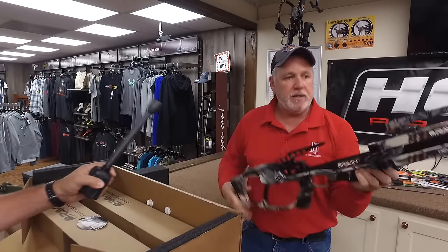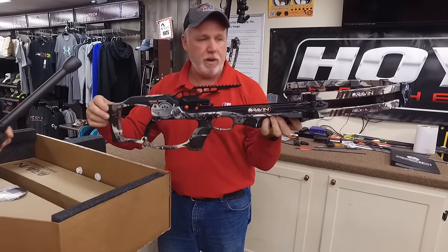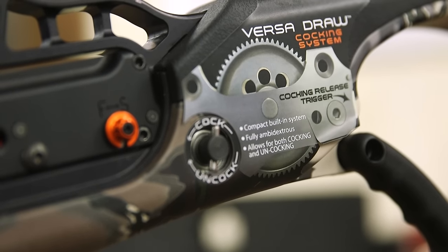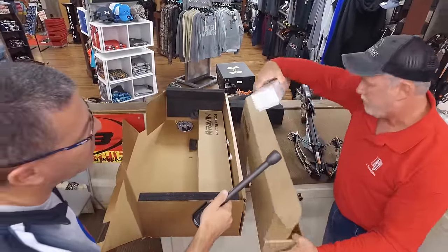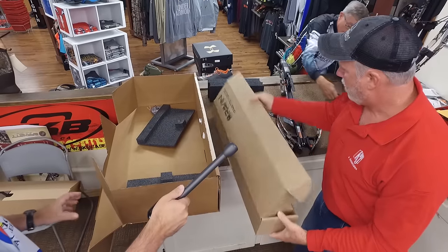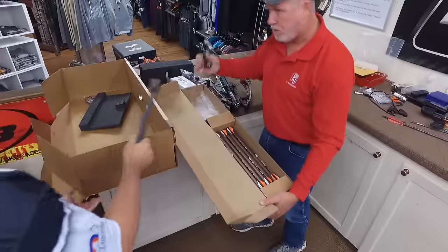Because the front end is small and lightweight, that lets it balance nicely — you don't have a real forward-leaning crossbow; the weight's back towards the shooter. Great-looking predator camo on here. There's a decal that the consumer can peel off — that's just to call out the built-in drawing system. Inside the main box are two other boxes: one includes your scope, and the other has your arrows, quiver, quiver mounting bracket, and your cocking device.